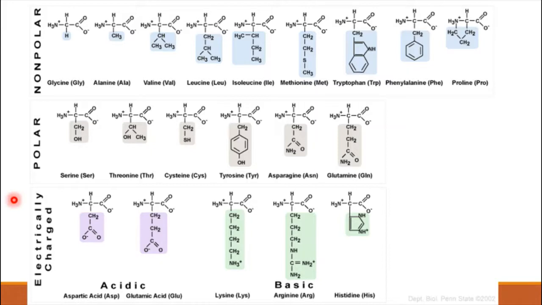And then finally, at the bottom, we have a category that is a full-blown electrically charged amino acid, meaning that it's not just sharing electrons unequally with a partner, it has either lost or gained electrons entirely. On the left-hand side, we have two amino acids that have an overall negative charge because they have gained an electron. And although it's hard to see, that negative charge is localized on these oxygen atoms right here. You can see the little tick mark in the upper right of that oxygen indicating that it has a negative charge associated with it because it gained an electron.